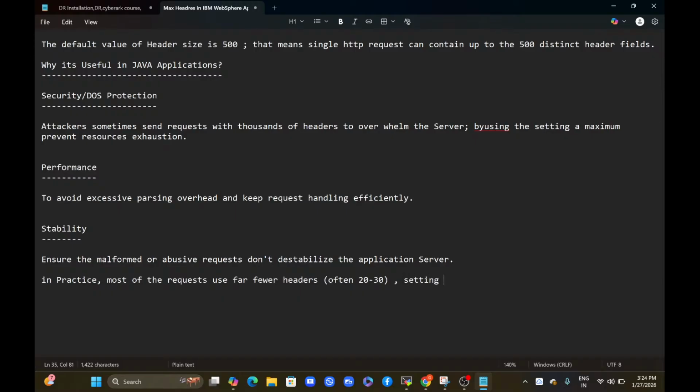Setting a cap, like 400, is generous enough for large or complex applications, but still protective against denial of service attacks, DoS attacks.